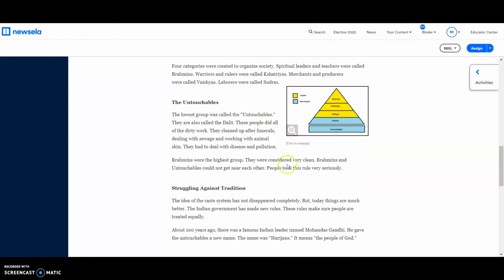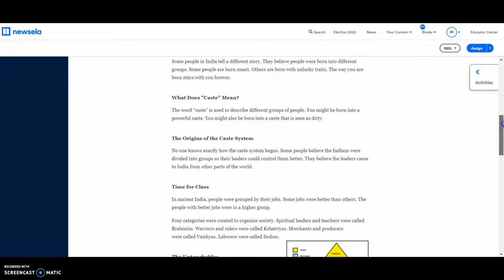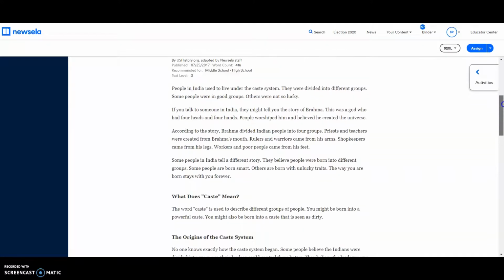So what you're going to do is you're going to read the history of the caste system and how the Aryans, who are people from outside of India, from the Mesopotamia area, came over and tried to conquer these people. Some people say it was a migration, like they came in and settled down with them and then they took over. Some people say no, they just came in, took over these people, and started all these new ideas. Okay, so that's what this article talks about.